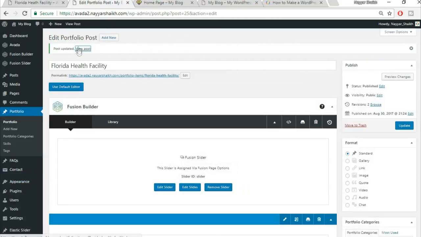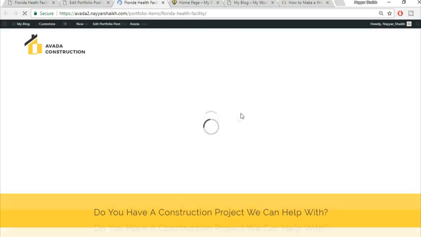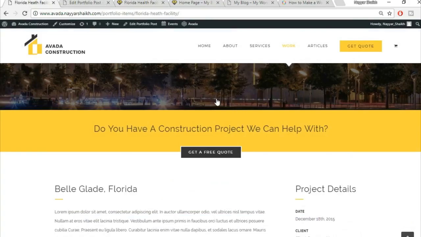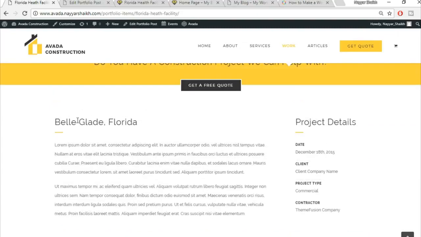Now let's cut this thing. Now again open this post in a new tab, and now as you can see, it is not giving us that same error. We can see the page, and as you can see, without creating, we just copy and pasted everything from here. Okay, now let's create the next section. These are the two sections.